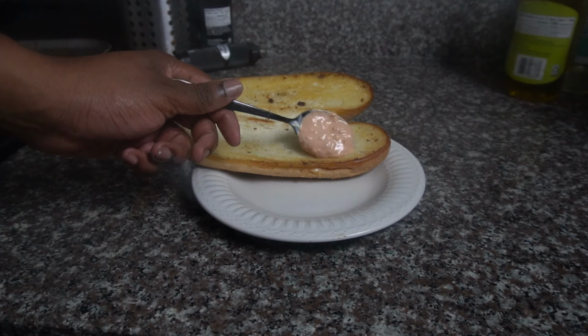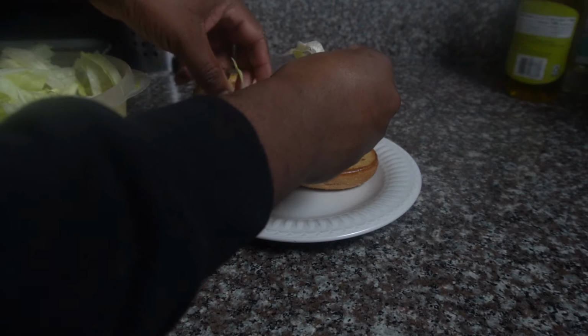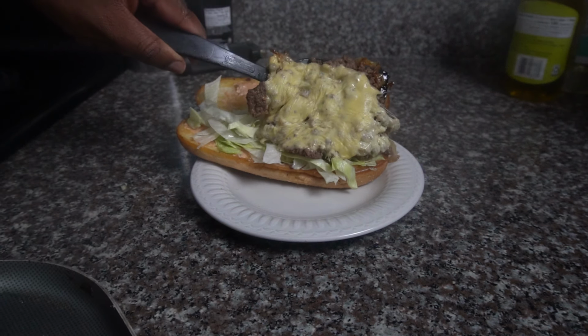So let's start assembling. We're going to add our sauce to the bottom and to the top, throw our lettuce down, you know what I'm saying? And once you get done throwing your lettuce down, let's get our meat down. That don't look so freaking delicious, boy.